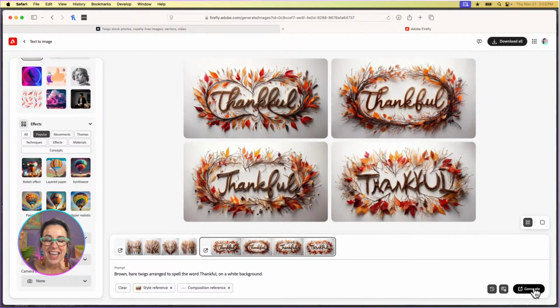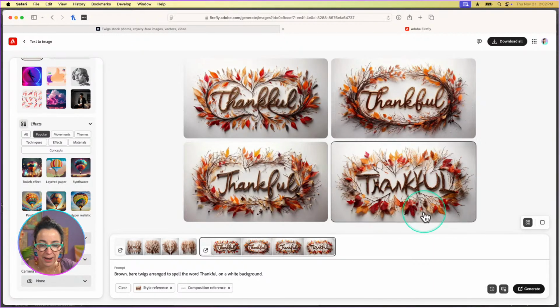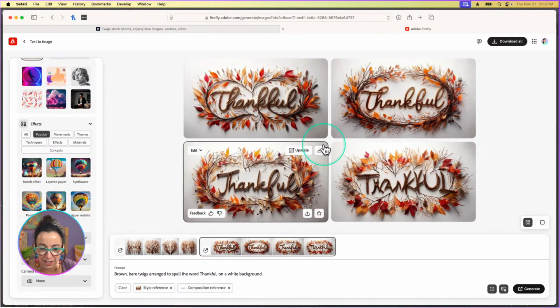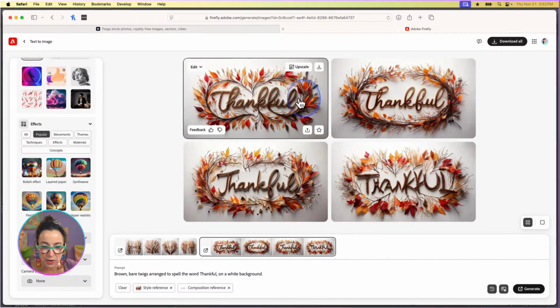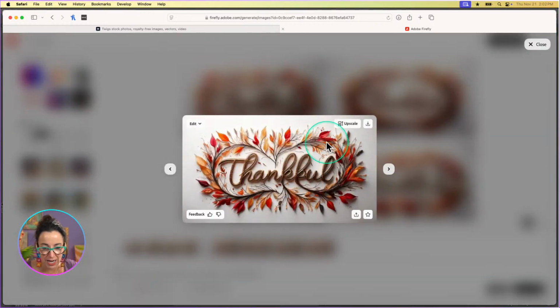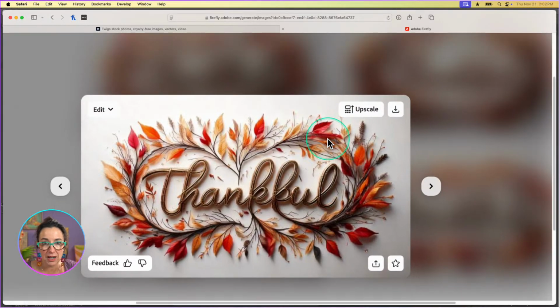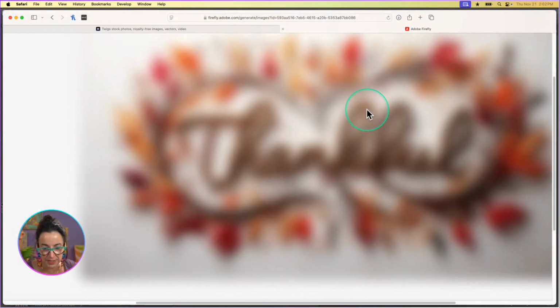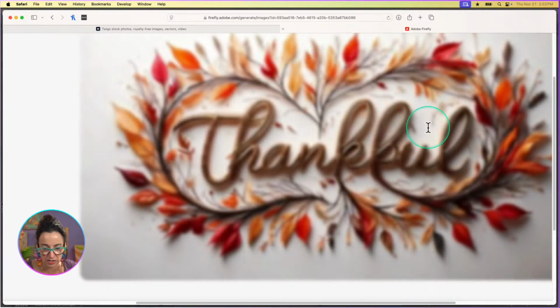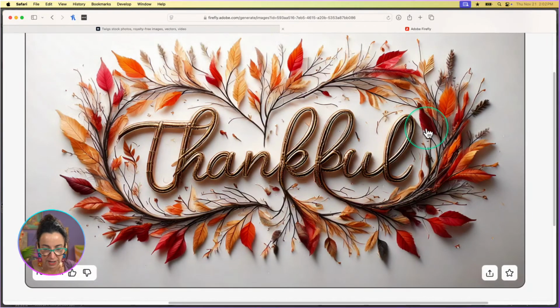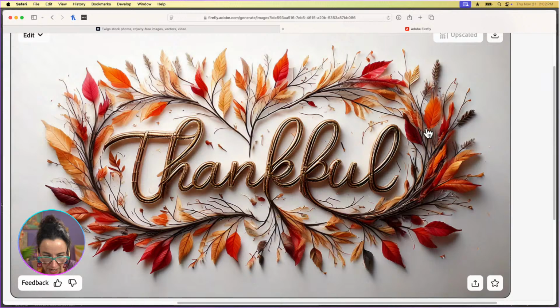This is so cool. It gets a little confused with the scriptiness. So this is why at this point I still did the letters by hand because I don't know how well you can really see this. This is gorgeous. Let's click upscale so we get a higher res version. There it is. So you can see that, right? So that is beautiful. So beautiful.